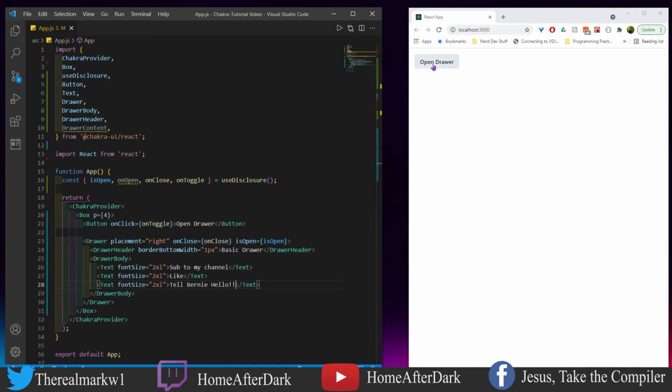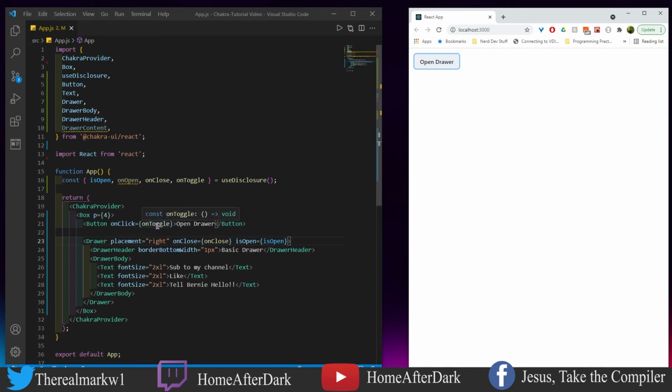So let's click the drawer. And this is just a really, really crappy drawer here. There's nothing particularly special about it. Actually, I think I even forgot, as I was rushing through some of the content here, like the drawer overlay, and then there's something else I forgot, but that doesn't matter. So as we do this here, we click it, isOpen is going to be true here. And then when it does close, it runs a function there, and is able to handle the opening and closing of this drawer right here.